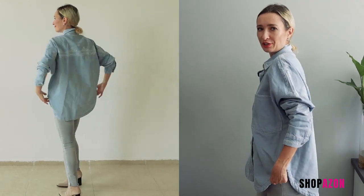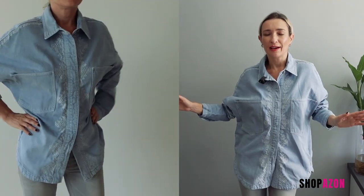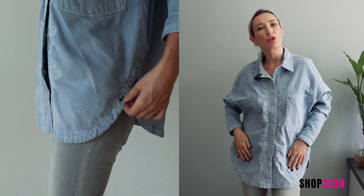I saved the best for last — I feel you'll get the most wear out of this item. It is so versatile. A light blue denim shirt that is beautifully tapered and stitched, with really nice authentic embroidery that makes it look very elegant and different. This is not your usual denim jacket. It's oversized yet with really tailored slim sleeves, giving you a very relaxed, comfortable look while still being relatively elegant. You can wear this shirt to the cabin, out in the city, or to the office. It's all about styling and fit, and this fit is really great. While keeping with oversized trends, it doesn't swamp your figure.